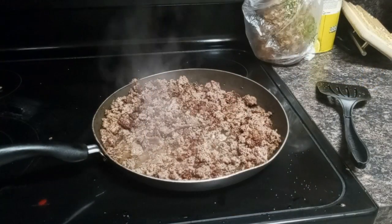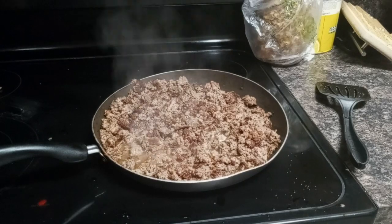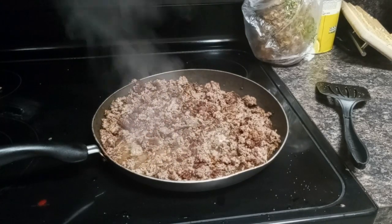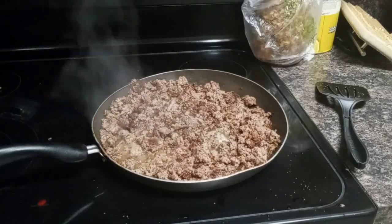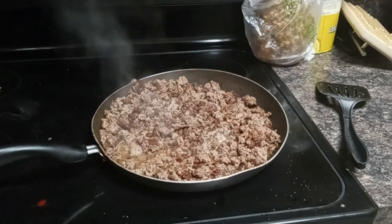Okay, now we're ready to put the taco seasoning into the beef. And I use 2 packs of the taco seasoning. And of course I use the Great Value kind. Nothing fancy.